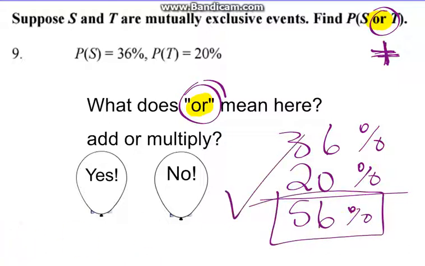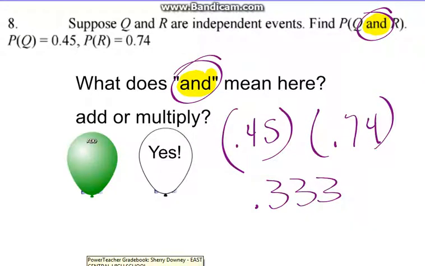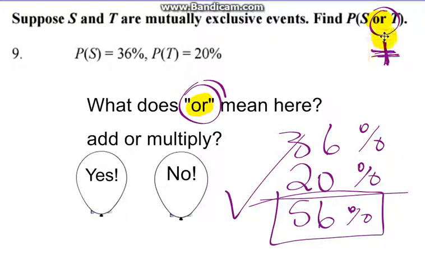So let me back up to the last problem, number 8. We have the word and. When it's and, we multiply. And I told everybody to think of multipland, like multiply land, multipland, multiply the and. And then I thought of the word ord for add the word for or. Okay, add, ord. So we've got multipland, multiply the and, ord for add the or.